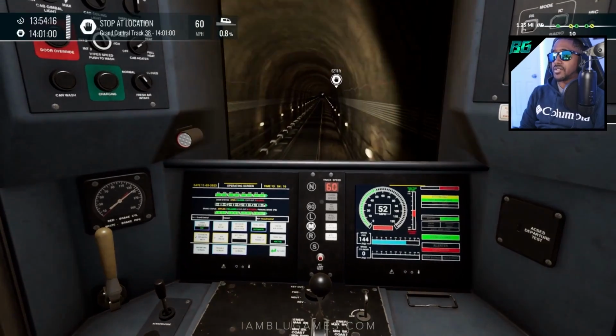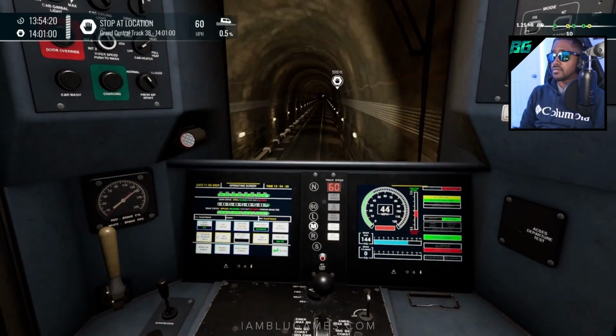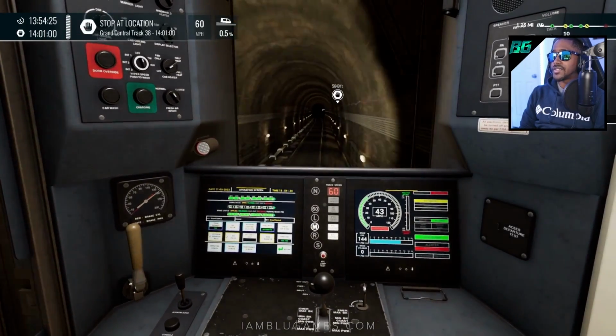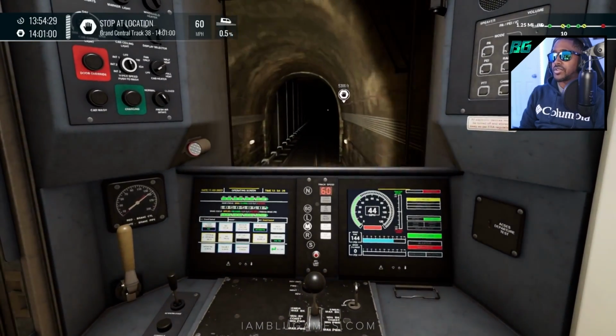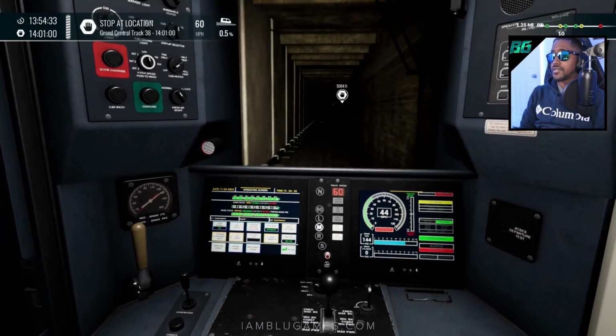Alright, so let's get slowed down here. We got a very slow 10 mile per hour section coming up. But we might be able to wait a little bit. It's going to sneak up on us though, I know that. We'll basically just stay right here until we see the next green signal, which should be coming up here in just a few feet.